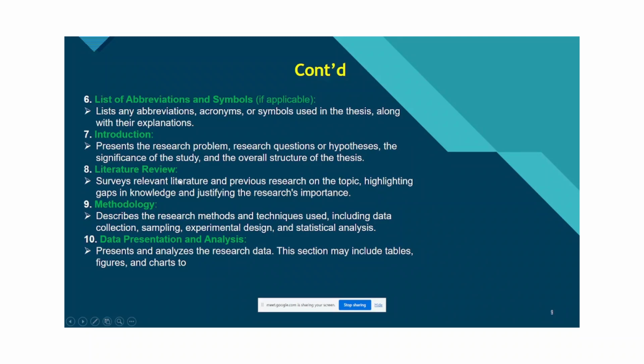Looking at the literature review, which is the most important point, that is where you are going to establish your research gap. Because the research gap is the most important thing in research. After doing your research, because there is a lot of information and everybody is doing research, they will ask you, what is your research gap? What is the novelty of this particular work? What are your justifications?